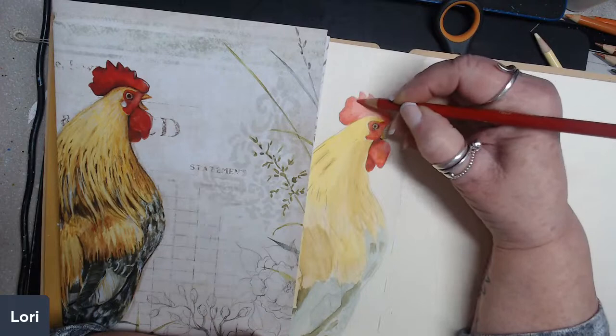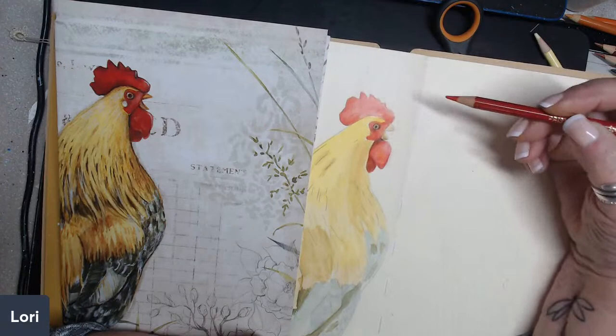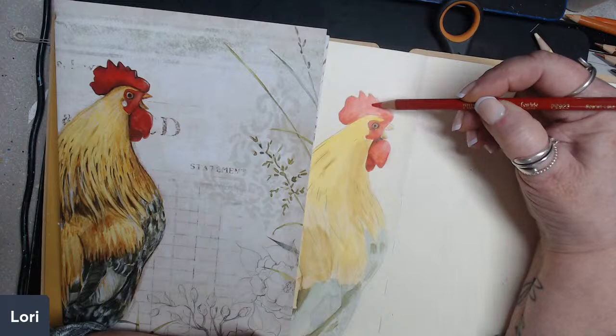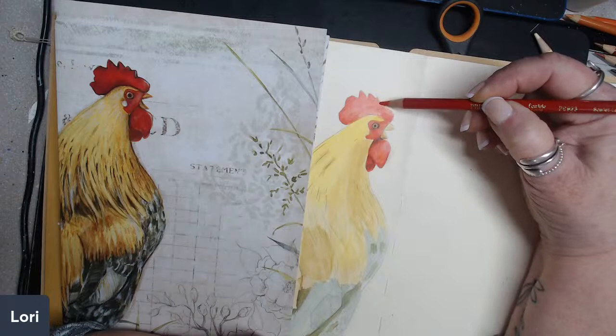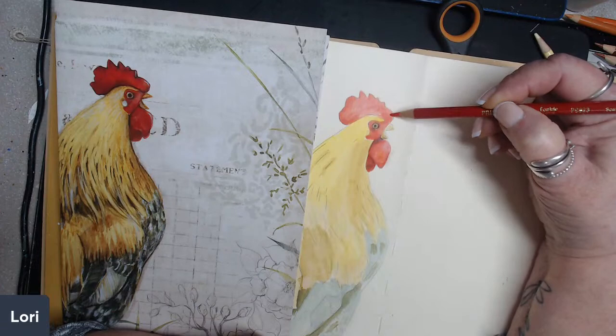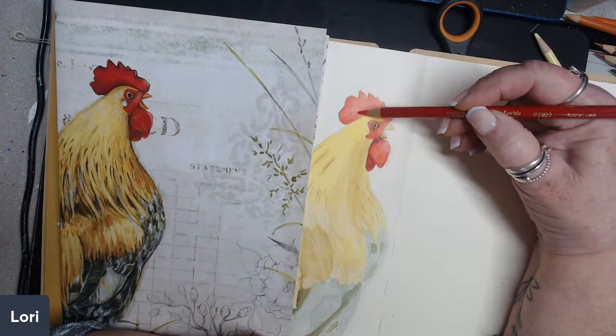Use some bigger strokes here, but very light. Trying to hold my pencil back so you can see what I'm doing. And that's also a tip that the experts will give you, like Dee Dee and such. If you hold your pencil back, it's hard to get a heavy lay down of color, you know. It helps you, especially if you're heavy-handed, and I am definitely heavy-handed. Is anybody asleep yet?